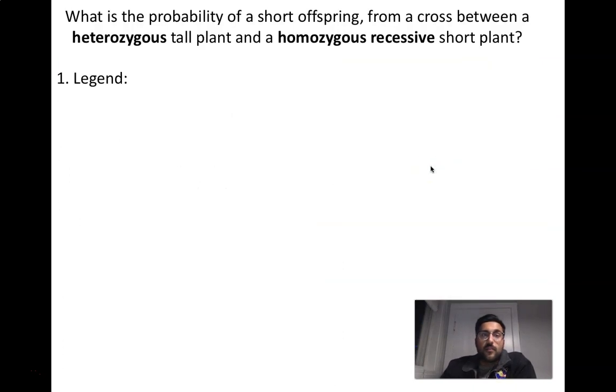Okay, here's an example question for you. What is the probability of a short offspring from a cross between a heterozygous tall plant and a homozygous recessive short plant? So tall and short, write your legend. I'm going to let you pause it here and maybe see if you could solve this one on your own on a sheet of paper.